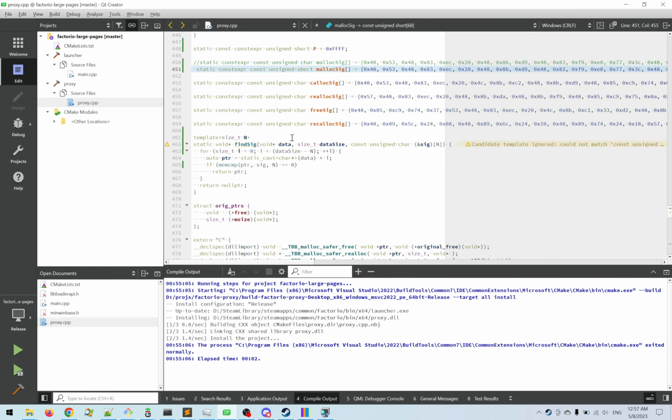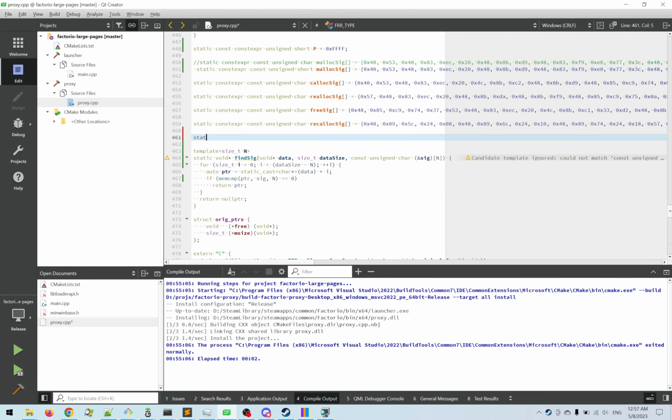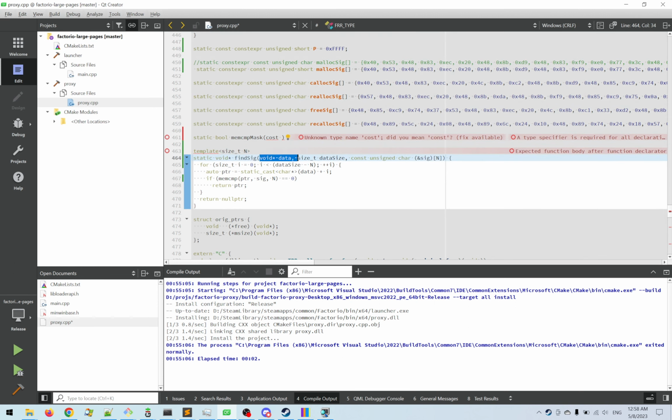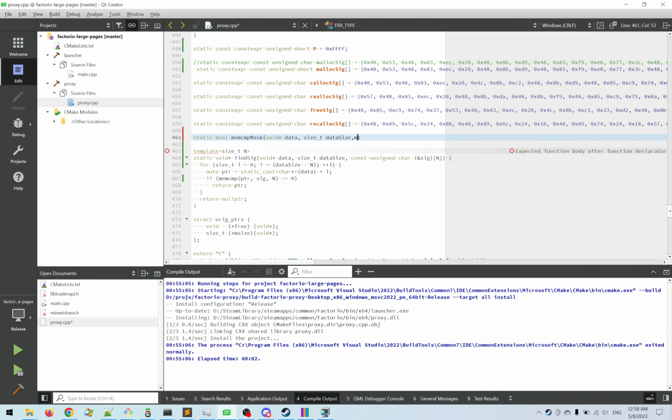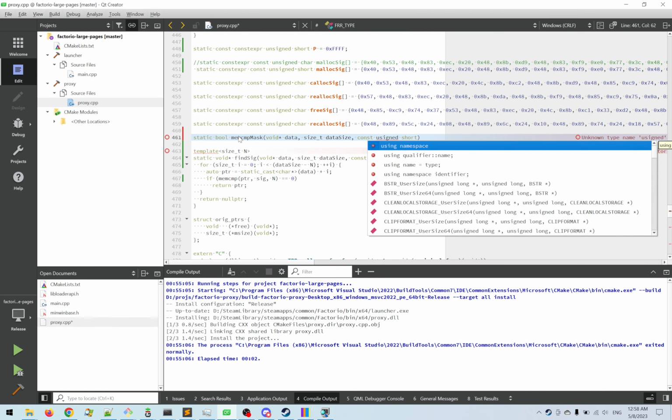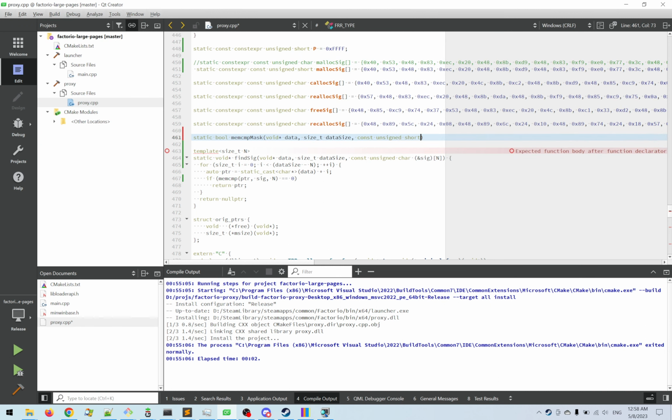And now we need a different mem comparison function.